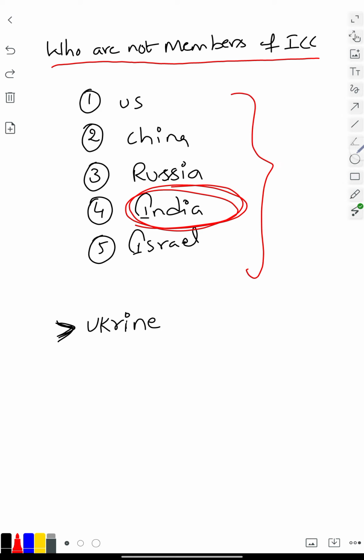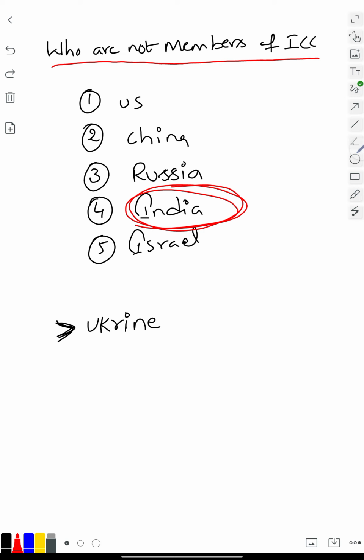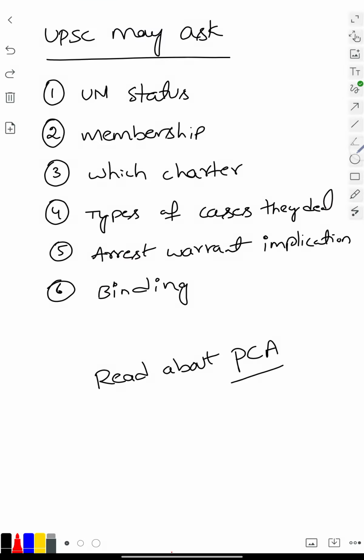So if Putin goes to all these countries, they are not responsible to arrest Putin, because they are not part of ICC. That one should be remembered. This ICC is a legally binding agreement. Okay, legally binding. The arrest warrant is also legally binding against Putin and also Netanyahu. That is what we have mentioned here. So this is all about the differences and the UPSC scope of asking questions regarding ICJ and ICC. So if UPSC picks a question, 98% it is between all these, they are going to pick about this information only.